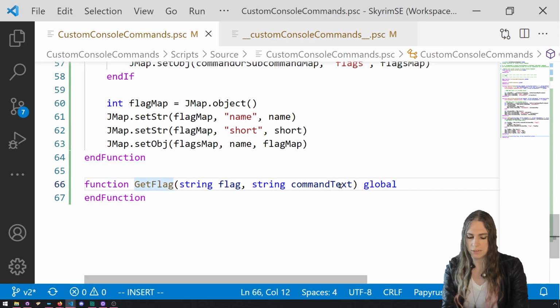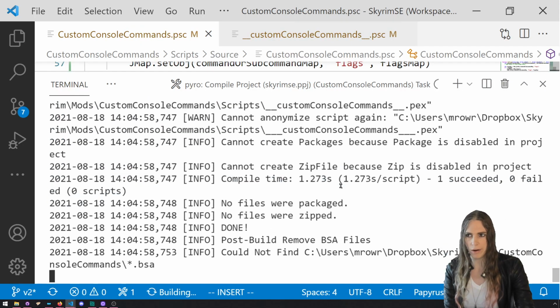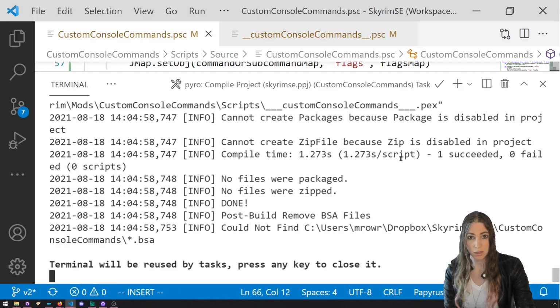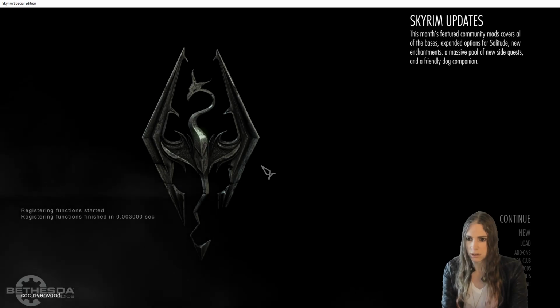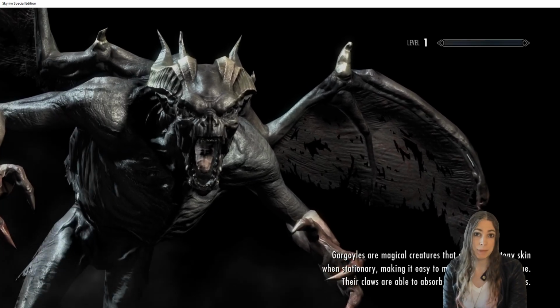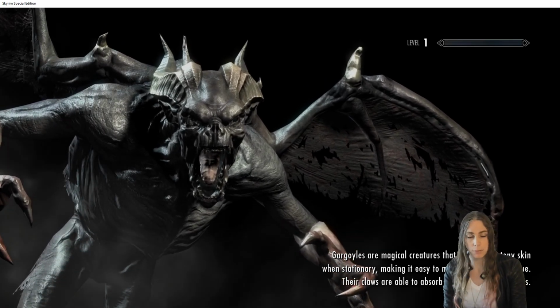I kind of want to revisit this, and let's just see our inspect work and print out the flag information on the gimme command. Alright, let's head in and see if it works. We're just going to inspect gimme and see if the flags show up.